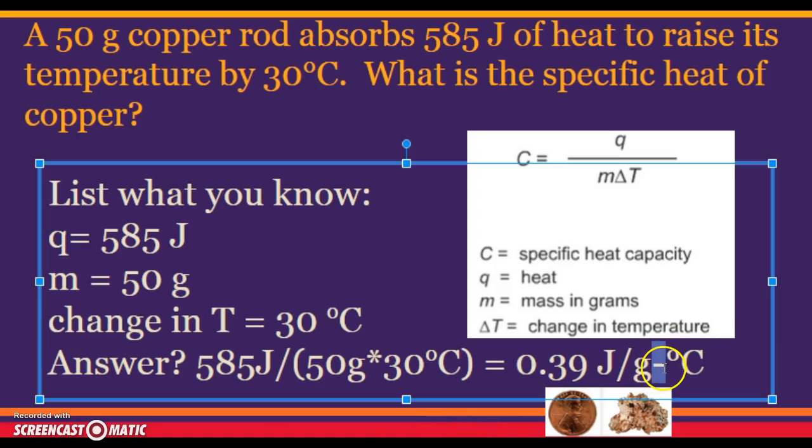This is not a minus, they use it to separate so you can see, but if we look here, none of our units canceled off. We have joules on the top, we have grams and degrees Celsius on the bottom. You can also use the multiplication sign to separate them. If it helps, you can also add parentheses to show that both of these units are on the bottom of the fraction.